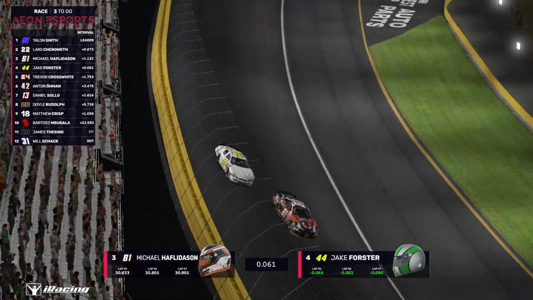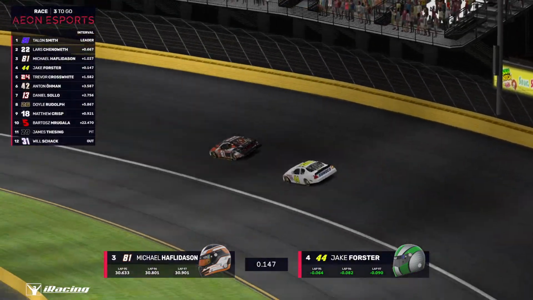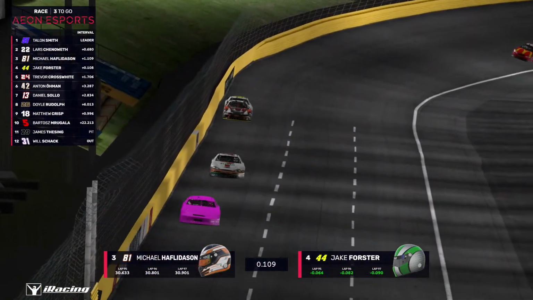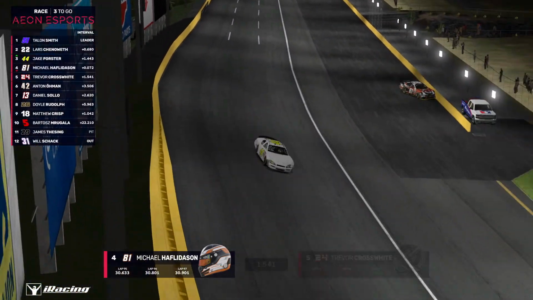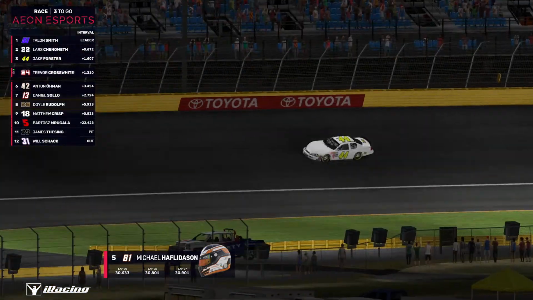No gap on the outside there for Hafley. Forster's been doing pretty well going up a groove, getting the rotation in the car. I just don't know if he's going to be able to do that with the car on his inside. We can pinch Hafley down to the 8. But what is that? Okay. That is not how we wanted that to go.